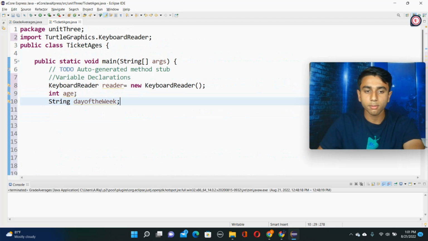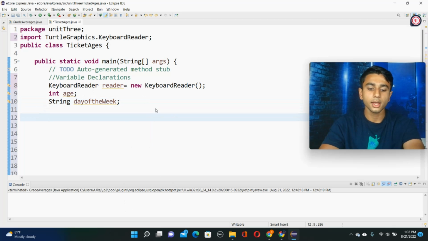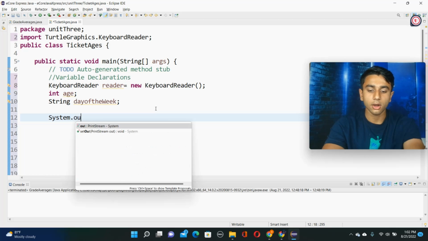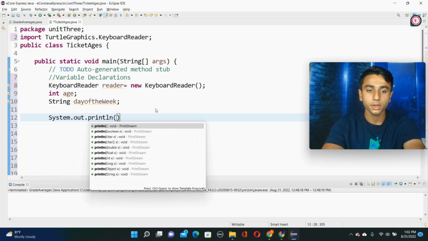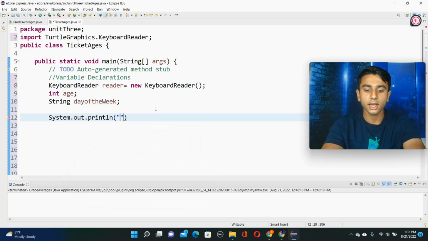Now that we've created both of our variables, we're going to want to get the information from the user when they input it into the console. So that means we have to read in what the value of age and what the day of the week is from the console. So we're going to utilize our keyboard reader function. We're going to create our system.out.println here, and all we're going to ask is to please input your age.